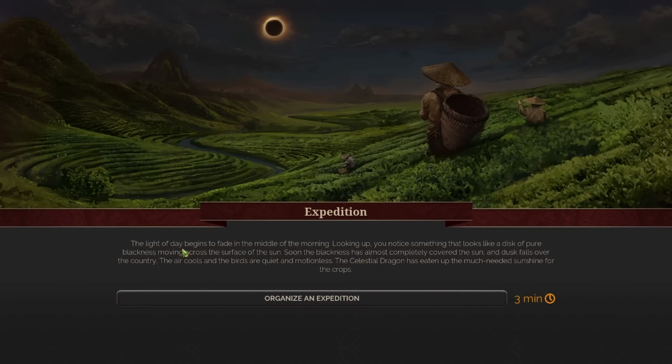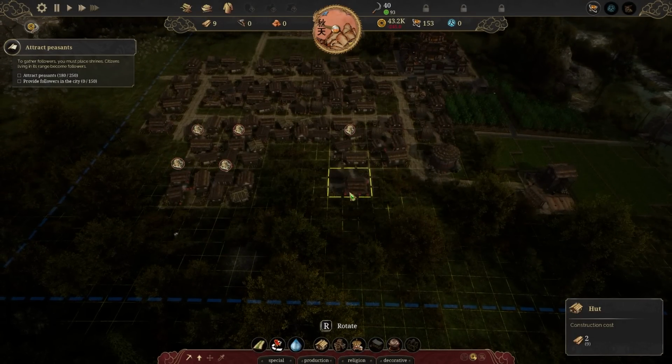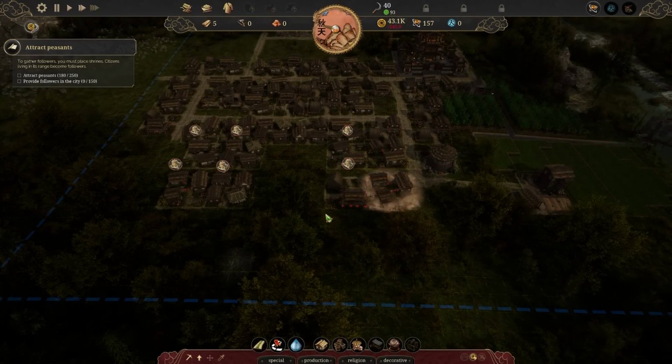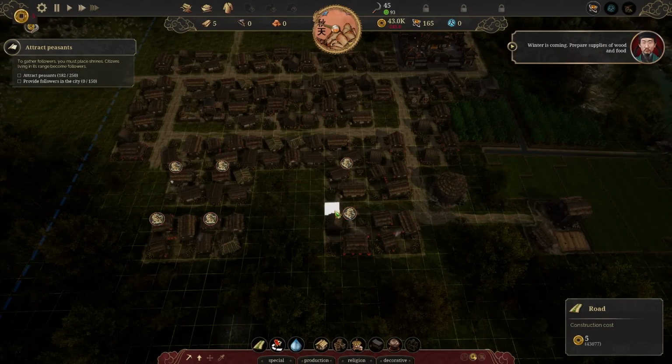Oh. Okay. The light of day begins to fade in the middle of the morning. Look up, you notice something that looks like a disk of pure blackness moving across the surface of the sun. Blackness almost completely covers the sun. Dusk falls. Organize an expedition. Send an expedition to a neighboring city to look for a solution. Celestial dragon has eaten up the much-needed sunshine for the crops. Okay, now I don't believe that is something that I need to deal with. However, we will again start to see something which kind of sets this game apart.